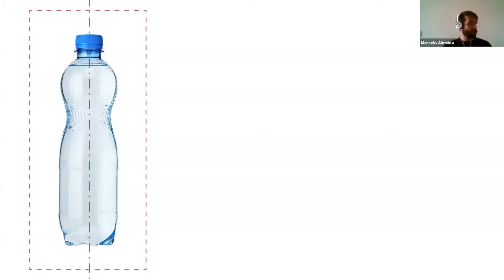And I have a very nice tip on how to organize that you can also use in PowerPoint or something. We usually use guidelines to organize information. How can we start the guidelines? Imagine that my product is this bottle of water, and I want to make a press release explaining the benefits of my water, and I need to put the information here. So I put my water here, and I started making this grid. First one in the middle of the bottle.